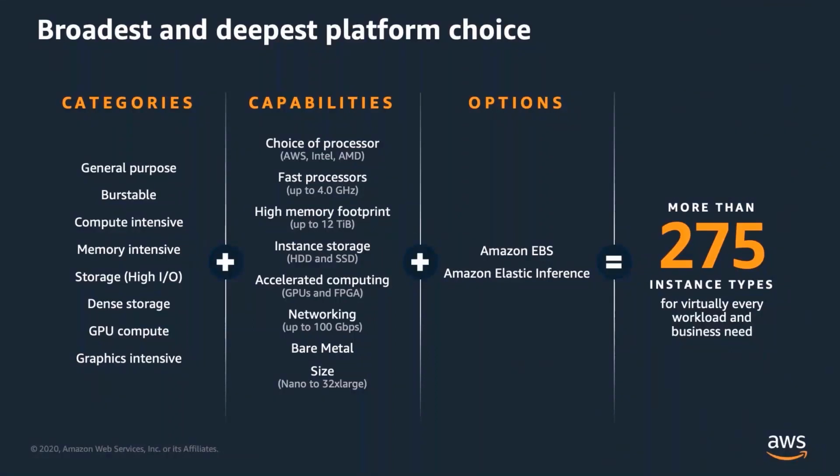So AWS wants to ensure our customers have an EC2 instance to run virtually any workload and meet any business need. As a result, we have a variety of EC2 instances in different categories with different capabilities and storage options, ranging from general purpose through to graphics intensive, choice of process architectures, high frequency processors, instances with large amounts of memory, large amounts of networking. We want to be able to run pretty much any workload people want to host in AWS Cloud.